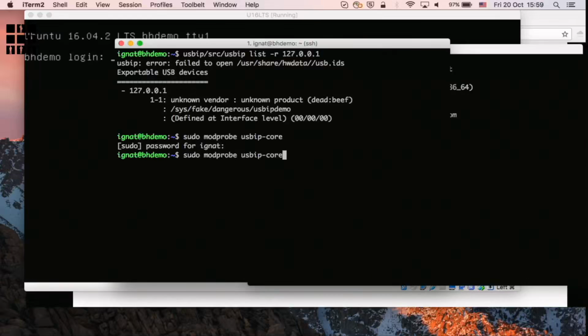This is USB IP core and the virtual host controller interface. Okay, so now we can import this device. We will say attach remote and the device ID 1/1.